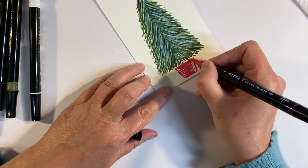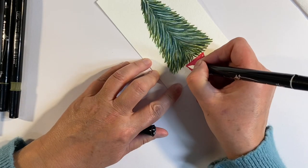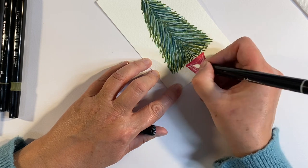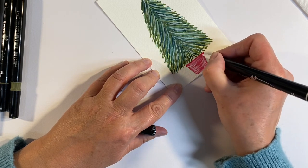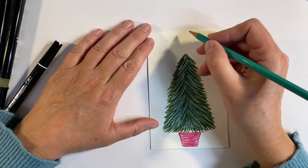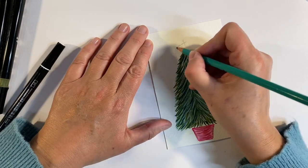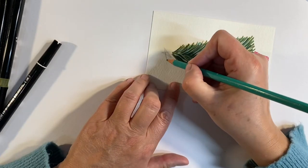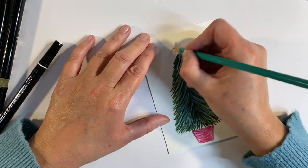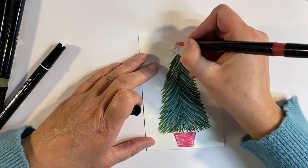I'm going to leave a little bit of white as well, then come in with the white marker, giving it more of a basket-weave look. Of course those colors are mingling together too. I like that! And of course our tree isn't complete without a star on the top — I'm just going to draw this in pencil as well just in case I'm not happy with it. I can rub out any lines I don't like. Let's use the bullet end this time.